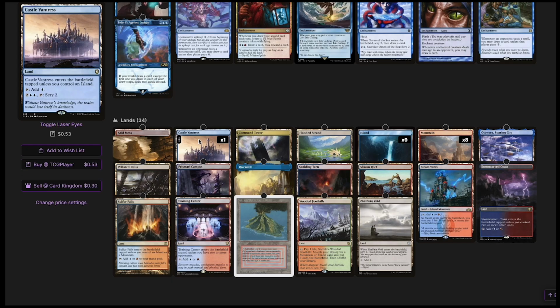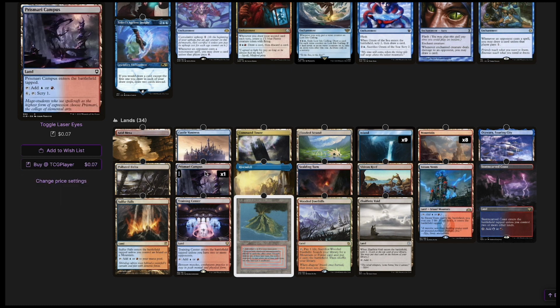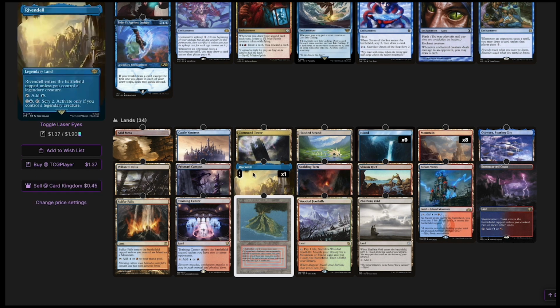We do run a couple key lands in the deck. For example, Castle Vantress is a land that for 2 blue and 2 generic, we can tap it and scry 2, so we can keep things on the bottom of our library. Prismari Campus, we can pay just 4 generic, tap it and scry 1. Rivendell, pay a blue and a generic, tap it, scry 2, activate only if we control legendary creatures, so as long as we've got our commander, that's usually pretty good for us.